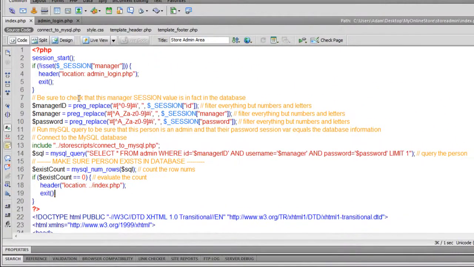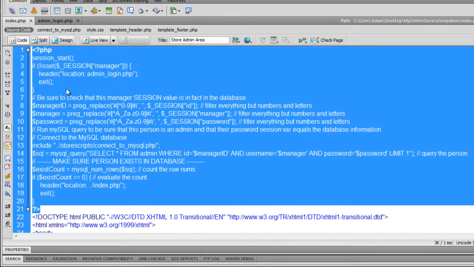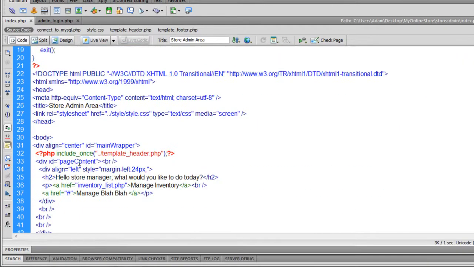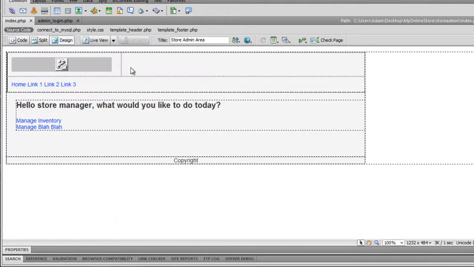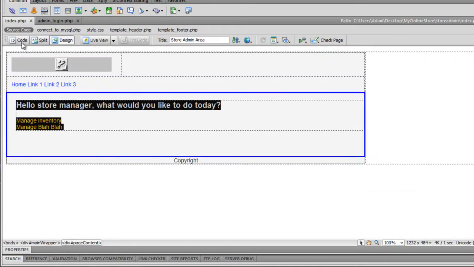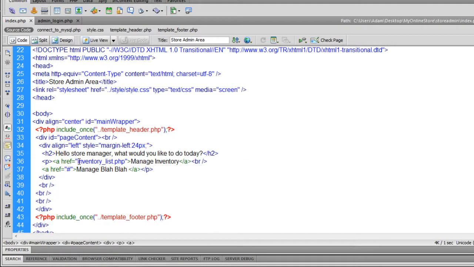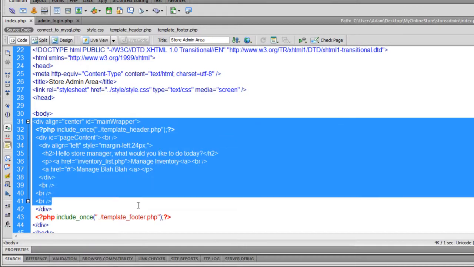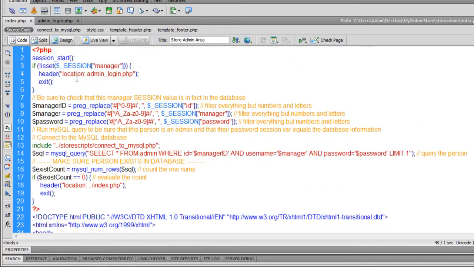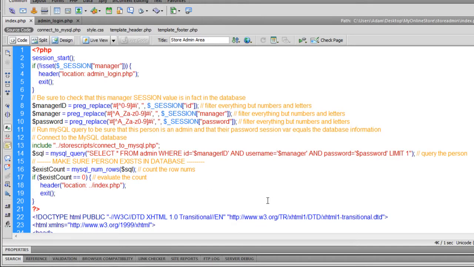Okay, so let's explain index.php to you now, which you can see lines 1 through 21 are a PHP block there, and under that it's just the regular stuff that assembled the header and the footer from the main directory of the site, and it has its own little body section that says hello store manager, what would you like to do today? And there's a couple of links right there. You can see one link is set to go to inventorylist.php. This information only gets shown to the user if they happen to be logged in. So now let's discuss the important PHP block that's lines 1 through 21 on the top of the page.